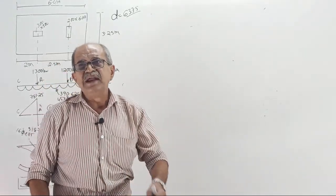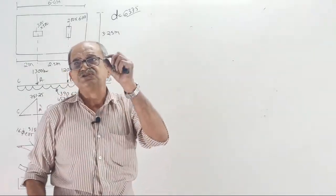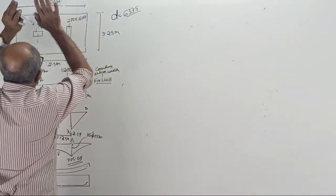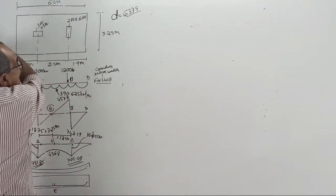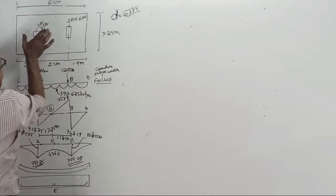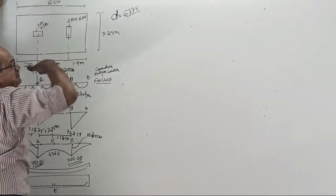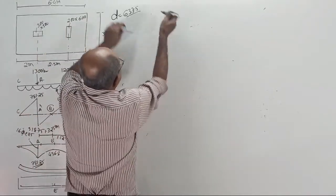I cannot write each and everything. First question systematically over. Second question over. Now you are right. When you apply the two column loads, it will have lengthwise bending. Okay, that is taken care of. But when you apply the load, not everywhere near the column, on either side, some portion will undergo widthwise bending. So consider widthwise bending.